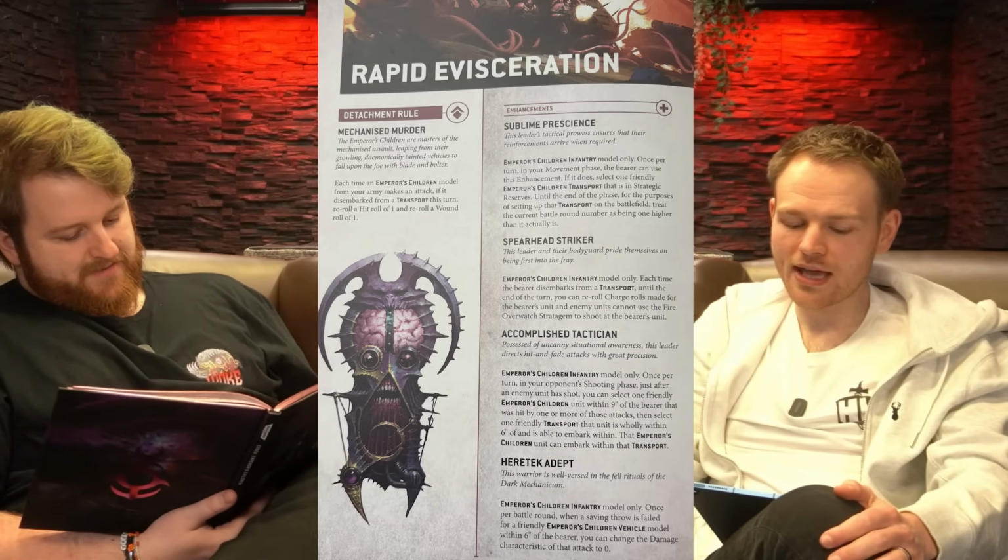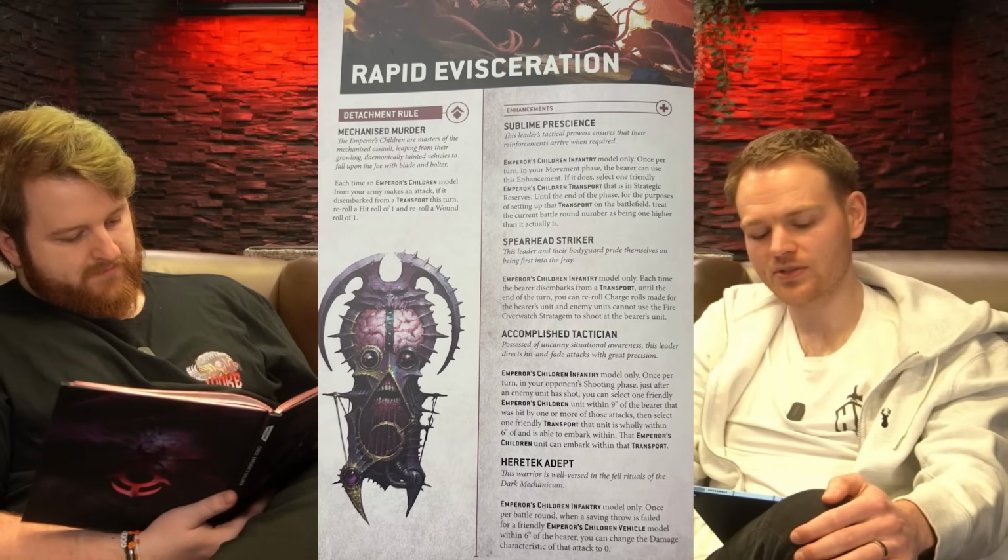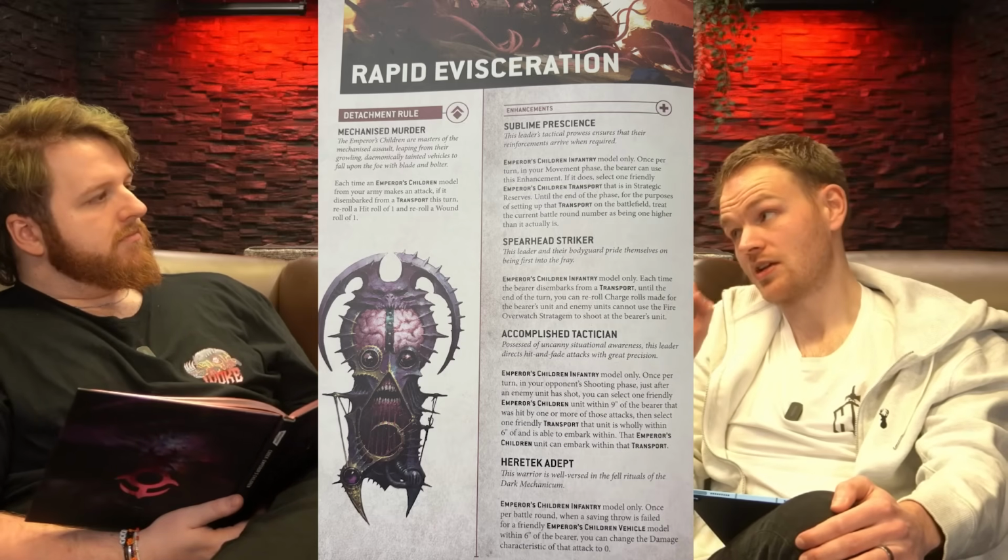Last one, enhancement is Heretic Adept, Emperor's Children infantry model only. Once per battle round, when you fail a saving throw for a vehicle, you can change the damage to 0. Yeah, it's the Master Machines from Iron Hands, you know what I mean?